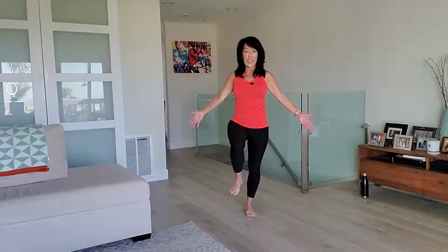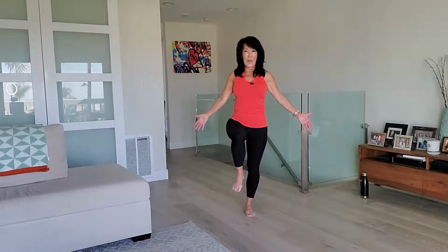Now stand strong, firm on your right leg. Lift your left knee up. Now press your big toe on the right down into the floor. Lift that big toe up. Notice how your balance changes. Push your big toe back down. Let's keep it down. Now with your right leg, tap the floor. Take it down and up.